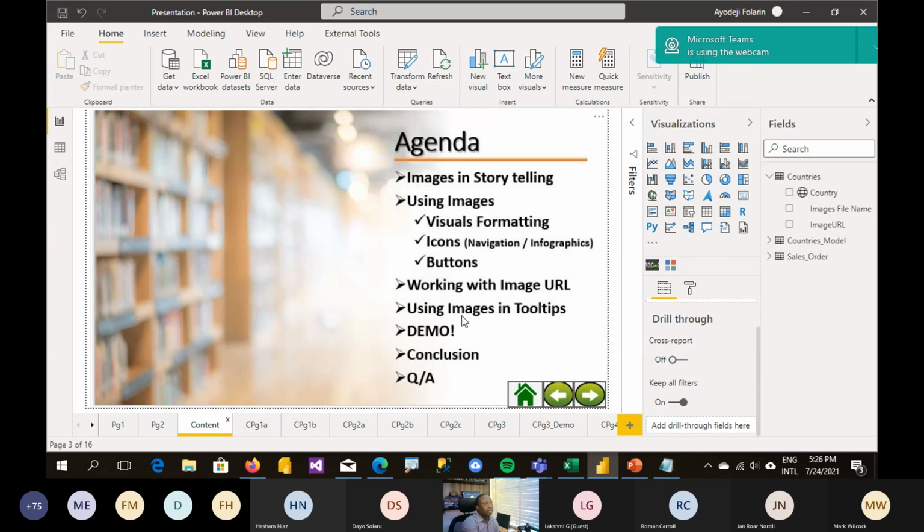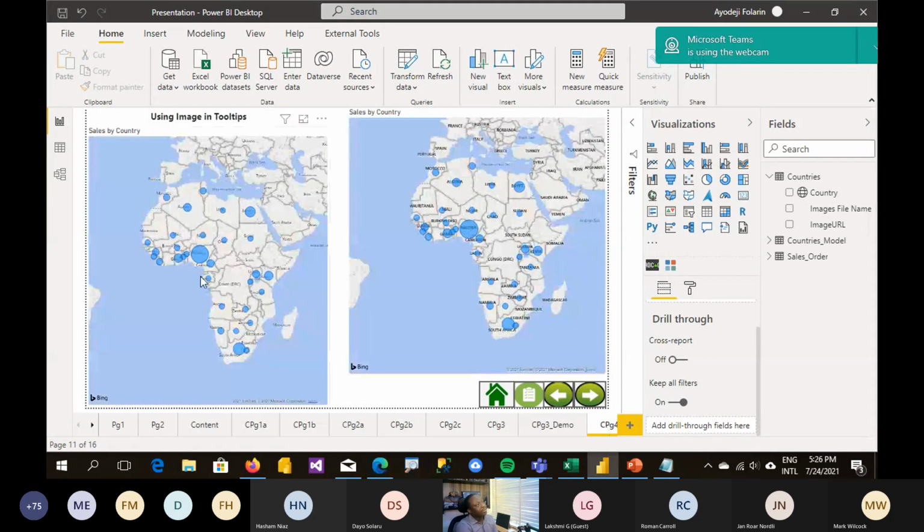Number 4. Okay, now take a look at this. I have a tooltip, as we always have it. It's telling me the country is Nigeria, and the total sales in Nigeria is $12 million. Let me go to another location, South Africa. Go to another location. This is Kenya, $3 million.